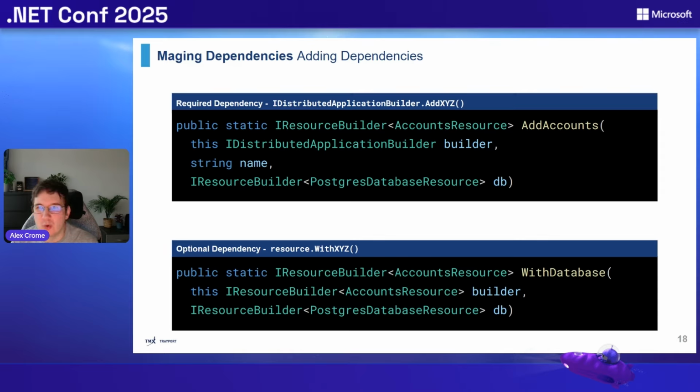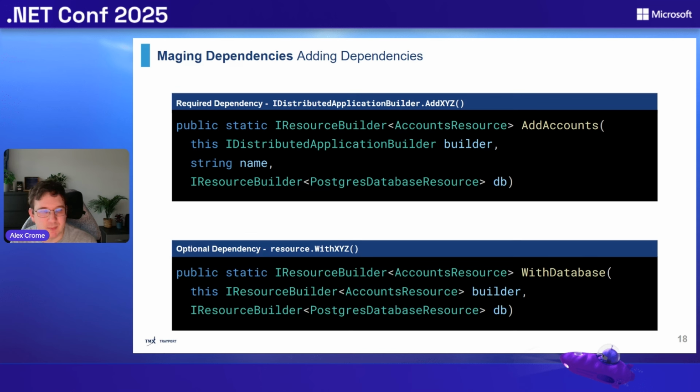That way you can't forget it. And users are going to fall into the pit of success and not end up creating a component which doesn't work because they forgot to call, or they didn't know to call, the magic with-database method. So an example of that might be a database your app requires on startup.